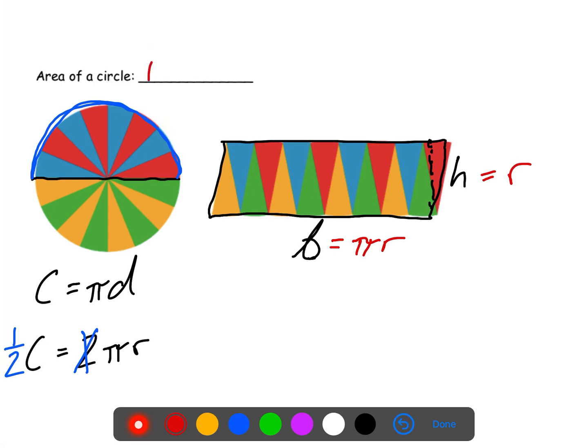And I'll write that here. Pi times radius times radius. Now, because we're talking about the same circle, we are talking about the same radius here. And whenever we multiply the same number by itself, we can use exponents. So another way to write the area of the circle is pi times radius squared. And I don't need to put a multiplication sign there if I don't want to. Okay, but the radius squared is the same as radius times radius. And this is the formula that we're going to be using for much of our problem solving today.